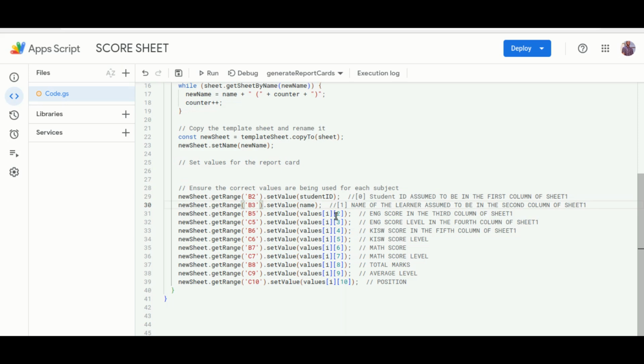So what you should take note of also is these values.